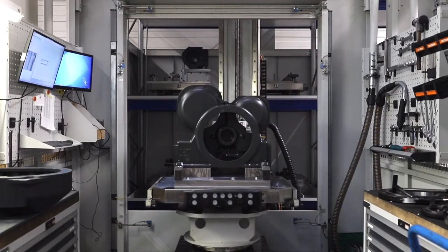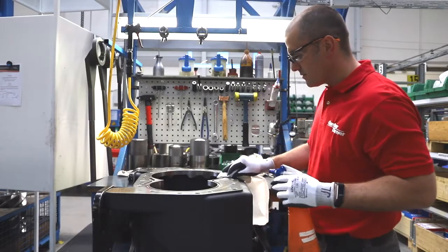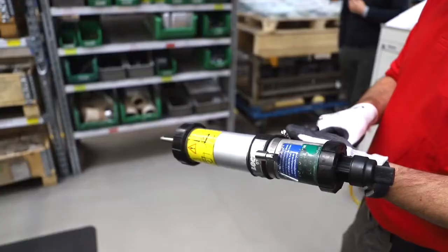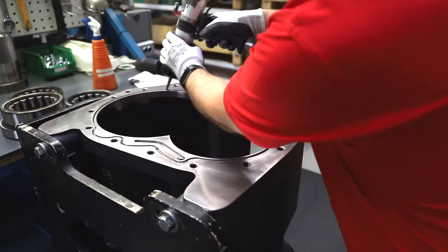This level of quality control means that Gardner Denver can ensure its productivity levels stay high, helping to cut lead times so that the company is able to get its compressors out to customers as quickly as possible. And behind all of this technology is Gardner Denver's people, dedicated to delivering Airend solutions of the highest quality. As the company continues to invest in the skills and capabilities of its workforce, only the very best run Gardner Denver's Center of Excellence in Simmern.